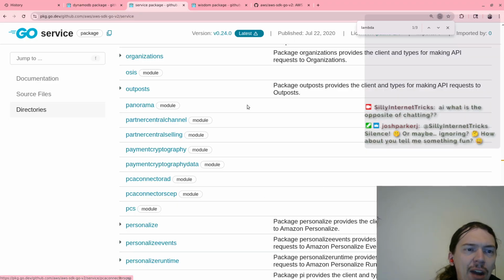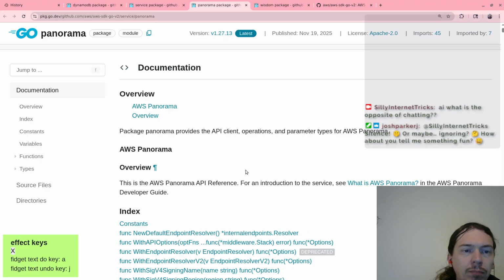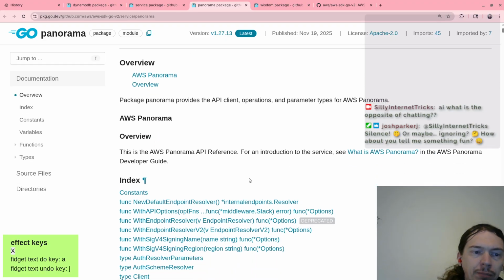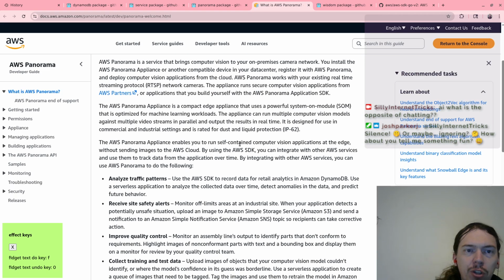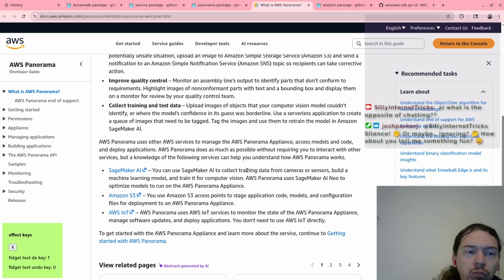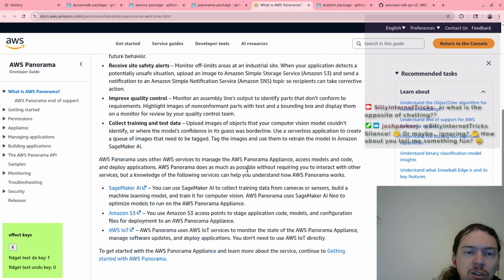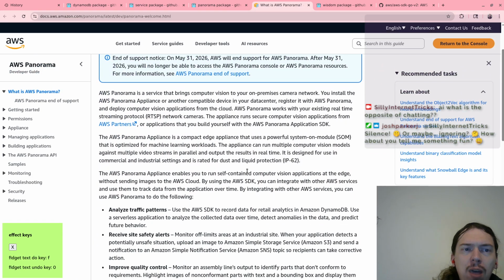What do you suppose Panorama might be? Sure, let's find out. What is it? Brings computer vision to your on-premises camera network. Sounds like another ambitious application. It really does. Not only ambitious, but it sounds incredibly useful, right?